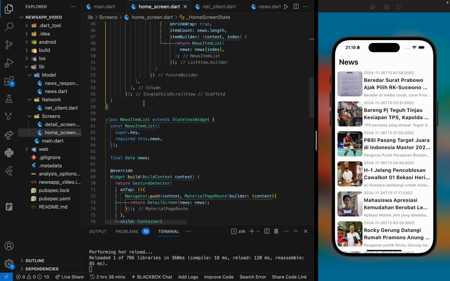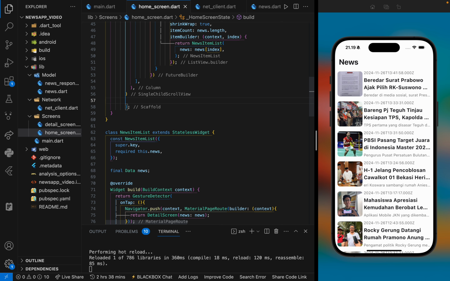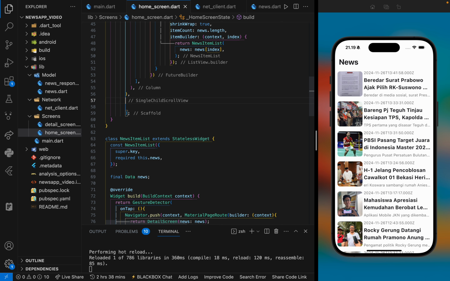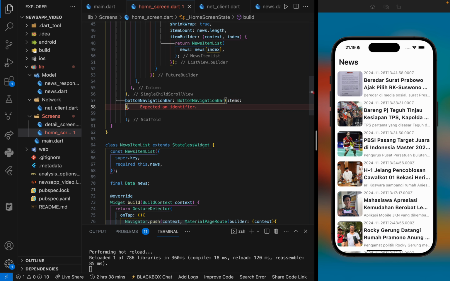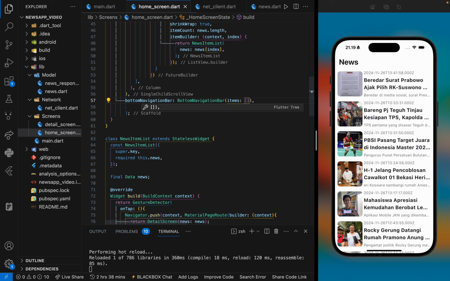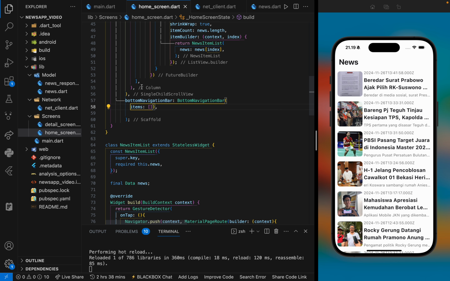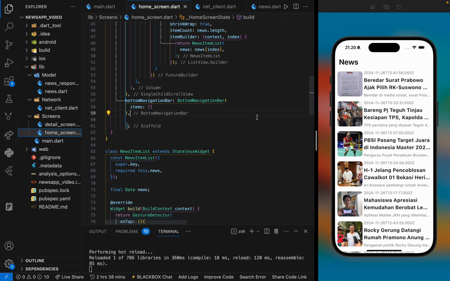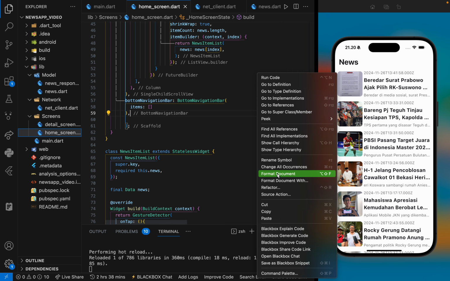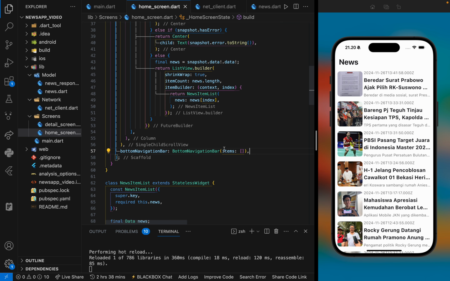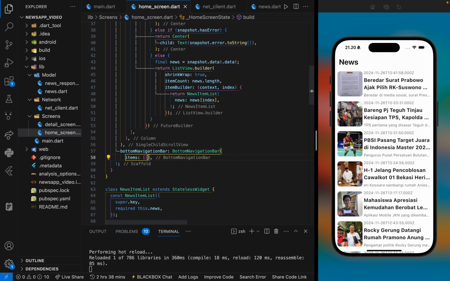Okay, below the scaffold, inside the scaffold, we're going to type bottom navigation bar. A bottom navigation bar, the item will be maybe 2. Wait, I'm going to make it a bit better, right?